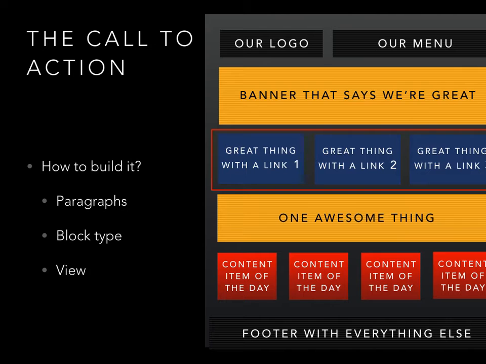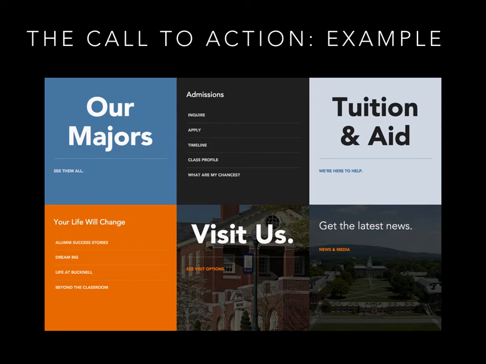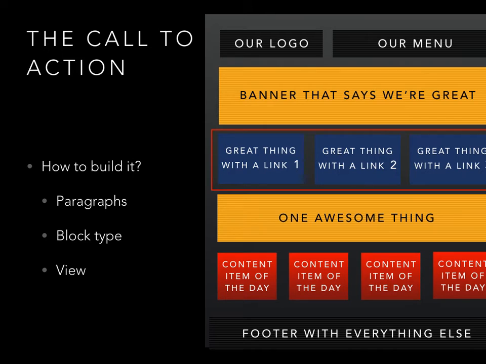Like you could have an advertisement block that has an image and a link. You could have a video block that lets you display videos as blocks throughout your site, and you just have to put in the video link. Or in this case, we could have a call to action block type that has our image, our text, our title, and our link, and we can place those on our landing pages. And the nice thing about using block types is that it's super flexible, so you can interchange your calls to action with other types of blocks. So if you were trying to build out a page like this and you wanted to intermingle something that's really a call to action with a list, with some lists of content, then block types would be probably a great solution.